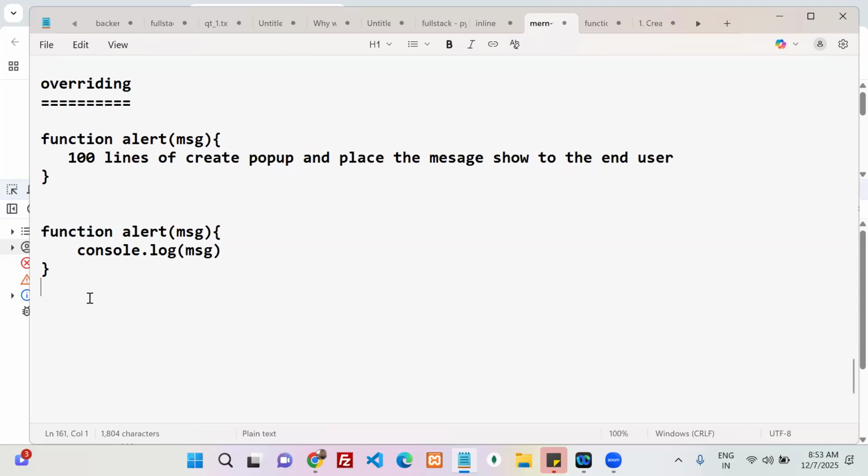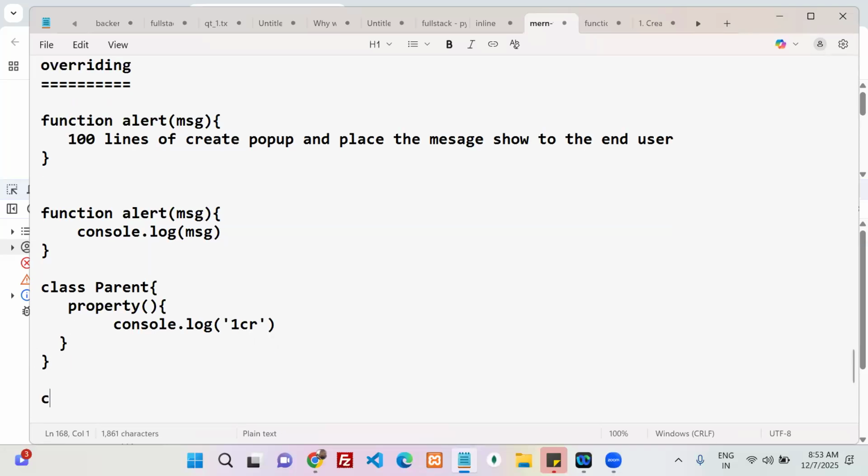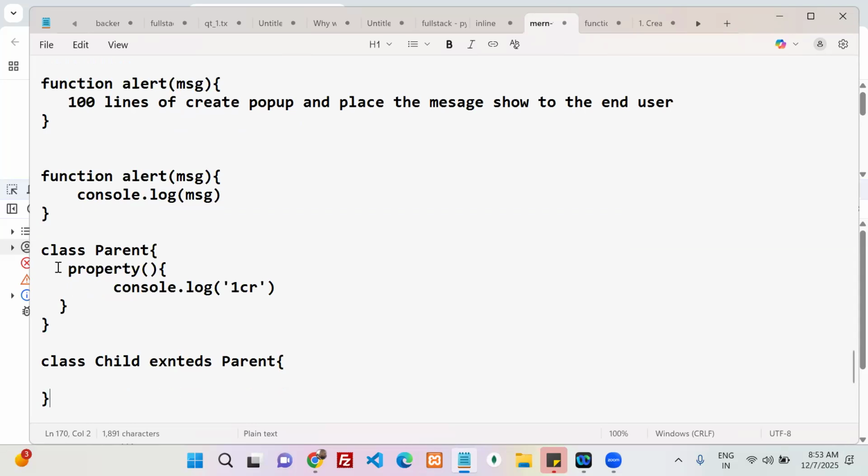Through inheritance you can also do it. See, I have a parent class. My parent has some property, a console.log of 1CR property. Now if you write a class child which extends from Parent, whatever my parent's property is, that property is available to me or not?